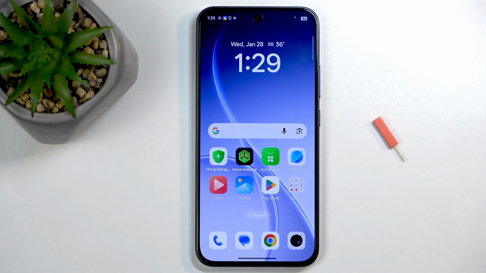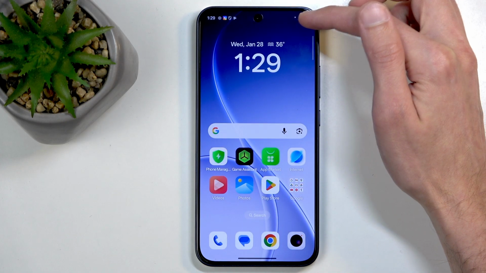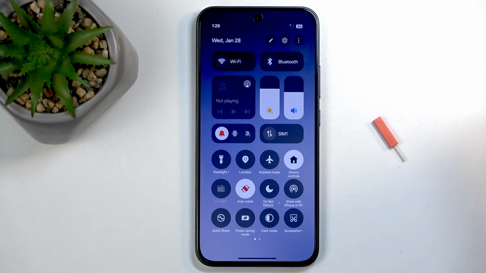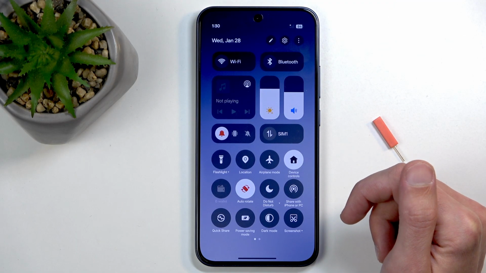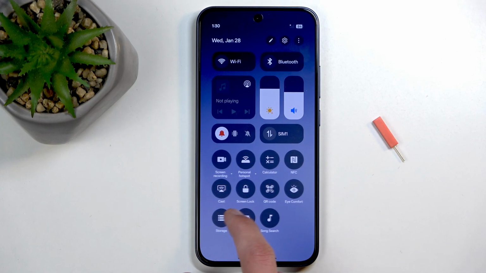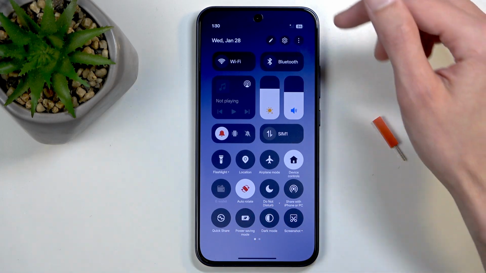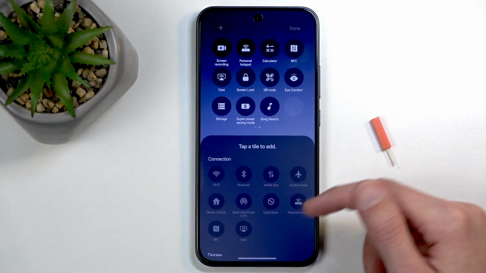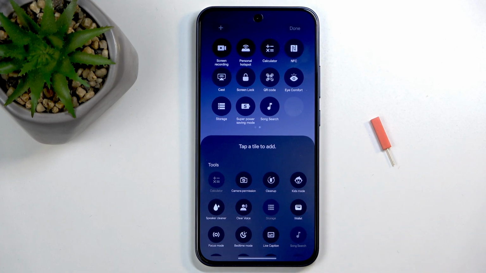So, to get started, you will want to swipe down from the top right side of the screen, right over here, like so, and look for the Do Not Disturb mode. For me, it's visible on the first page right over here. Now, this is the default location of all these toggles, so on your end, it should be in the same place. But if it's not visible here, you can either look for it on other pages, and if you can't find it on any of them, you can add it by clicking right here on this pencil, clicking on the plus, and then scrolling down here till you find it somewhere in the list.